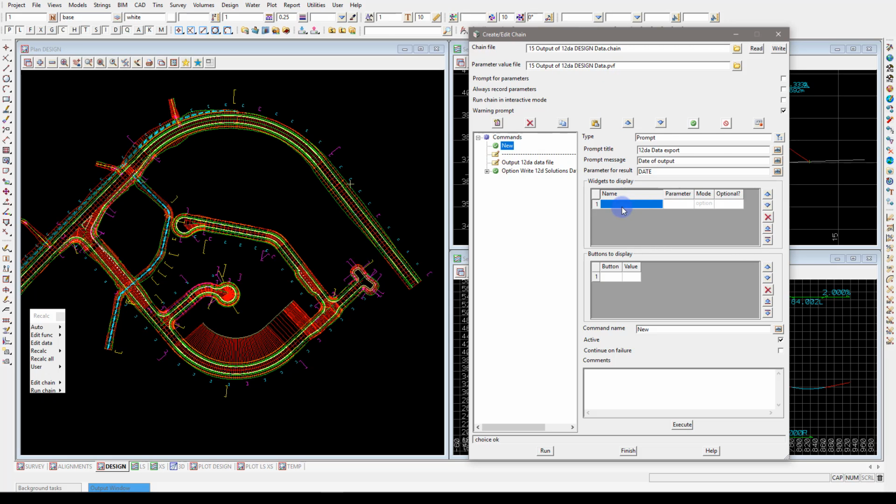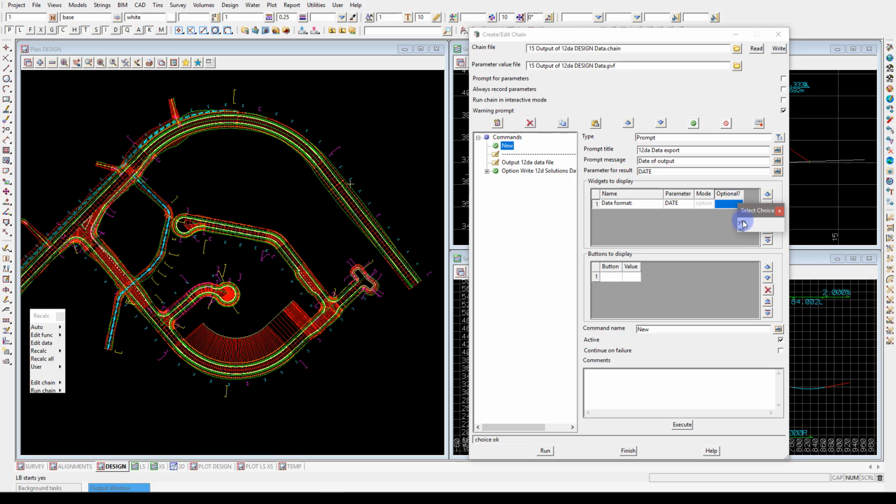So on the panel, we get to display different widgets or different answers, and you can have a number of these, so you can actually build this list to be quite big. I'm just going to do one so you can see the format of it. So I'm going to put in here maybe the date format, and then the parameter, date, in here. That's the parameter they're going to set, and it's not going to be optional. Absolutely not. They need to put an answer in there so that it gets saved and passed down.